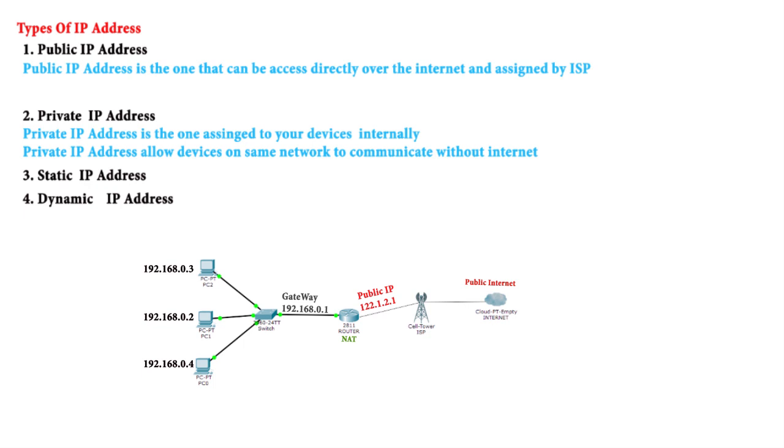Now, any of the above IP addresses, being public or private, could be assigned in two ways. If the address is assigned manually and does not change over time, it is known as a static IP address. But if the address is assigned dynamically by DHCP, then it is known as a dynamic IP address. DHCP stands for Dynamic Host Configuration Protocol. It is a protocol that is configured to automatically assign IP addresses to devices on a network. With this, the IP address changes over time.